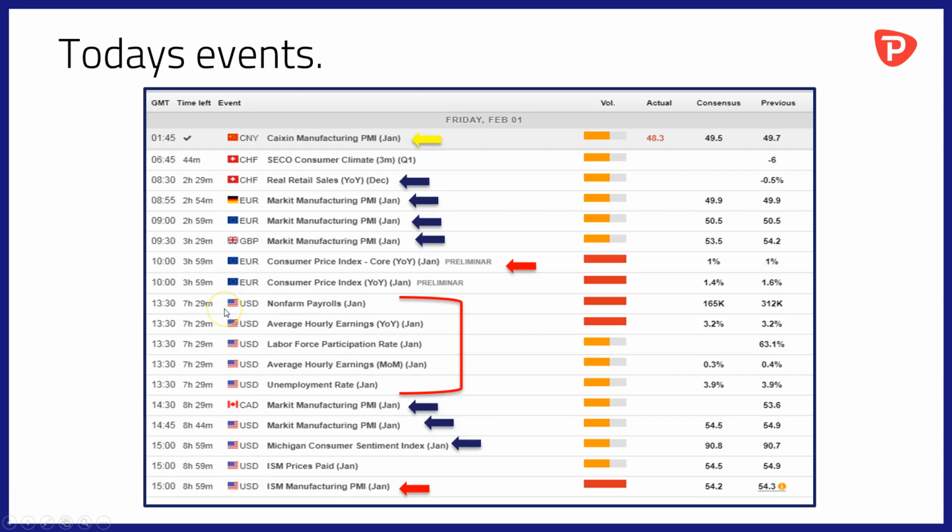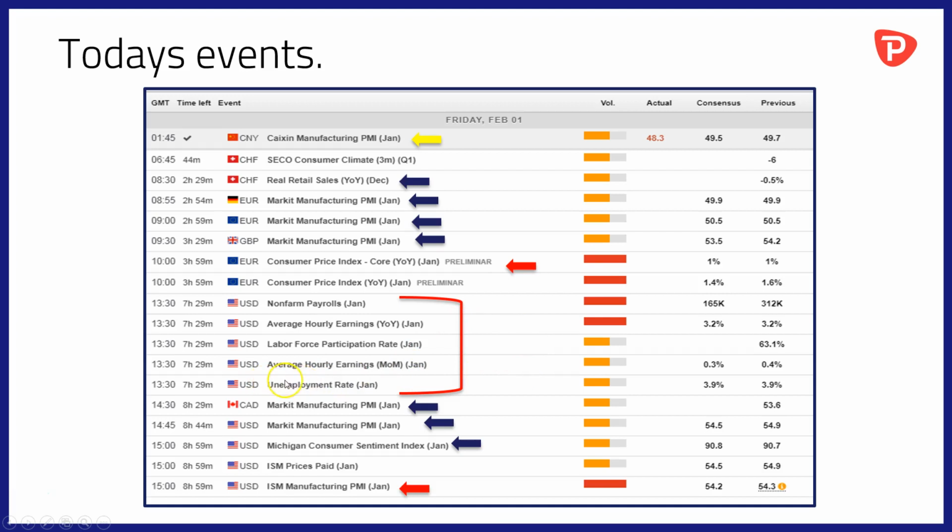Then we pause for the main event of the day at 13:30, crossing over the Atlantic to the US for the January non-farm payrolls data, the unemployment situation report for January. Market expectations for the headline non-farm payrolls number are 165,000 versus that blowout number of last month of 312,000. My own intuition is that we could see a small beat, perhaps 10 or 20,000 jobs above this 165,000 number. I'll be looking for any clues as to how many of these December jobs were actually seasonal and temporary, and wonder if the data will shed any light on that.